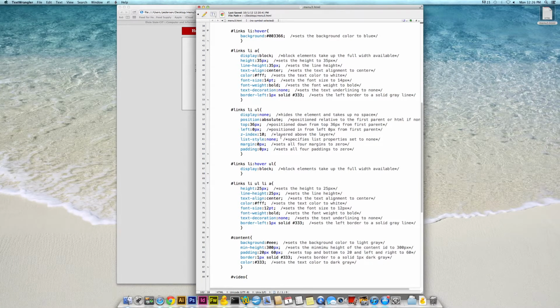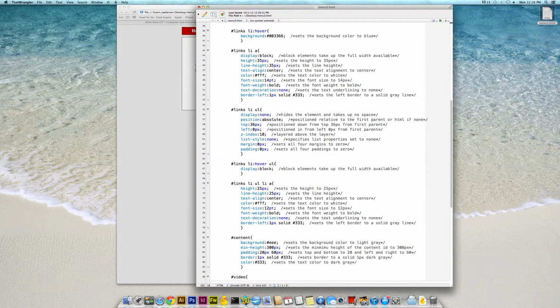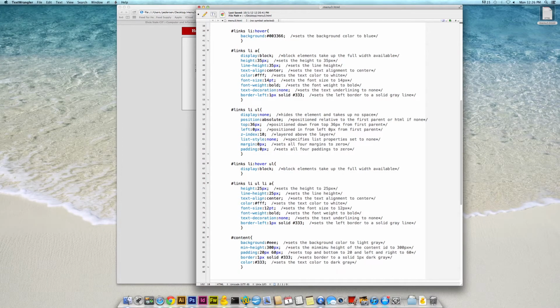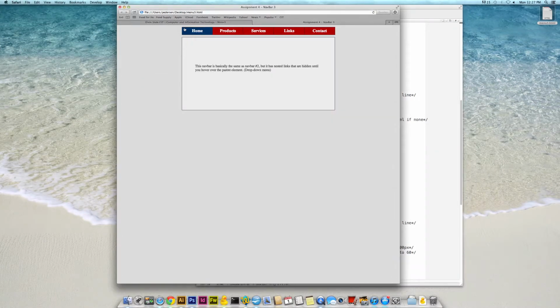Position absolute. An absolute position is a position relative to the first parent, or HTML if there isn't one. So it takes whatever parent element it has and positions it absolutely to that element. For example, if you're within the body and you use absolute positioning, it might say come down from the top 100 pixels and in 100 pixels.